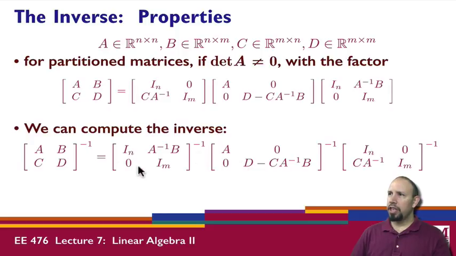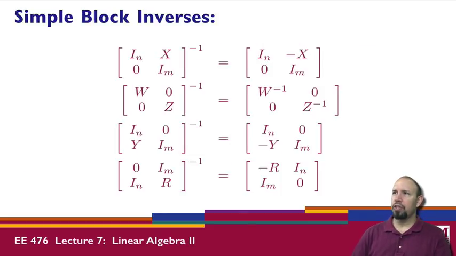So these matrices actually have simple inverses. What do the inverses look like? This is what they look like. So if I have identities along the diagonal and then something off the diagonal, the inverse of that matrix is just this. So again, that's simple to calculate. If I have a block diagonal matrix and I compute the inverse of that, that's the inverse of the diagonal blocks. Again, fairly simple to calculate. It's not a huge calculation. I do have these smaller inverses to calculate. And here's the lower triangular inverse.